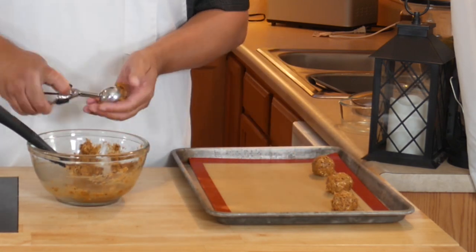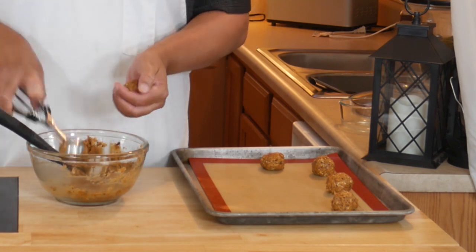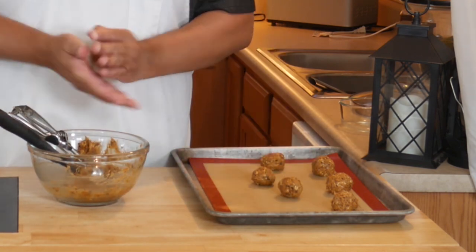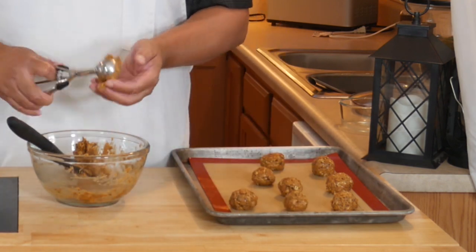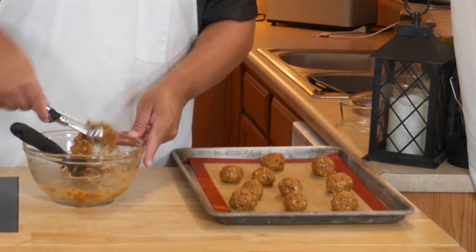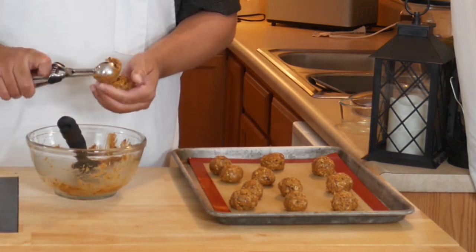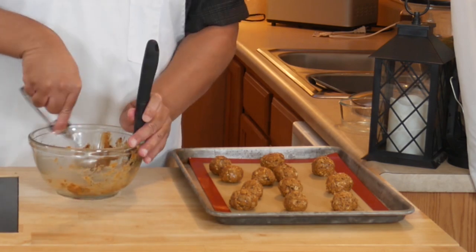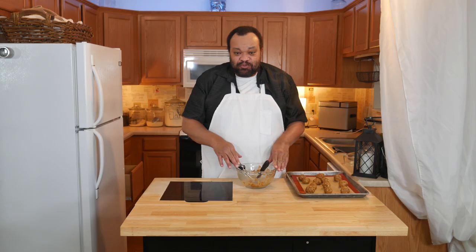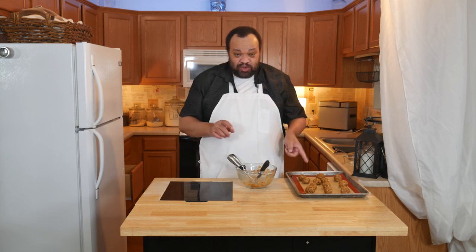You can make these whatever size you want — they smell really, really good. Things you can add: pecans, peanuts, coconut, or almost anything really. Just make sure whatever you add does not add extra moisture. I'm going to stick these in the freezer just to set up. I'm going to taste one right now — those are really good — but let's let them set up.